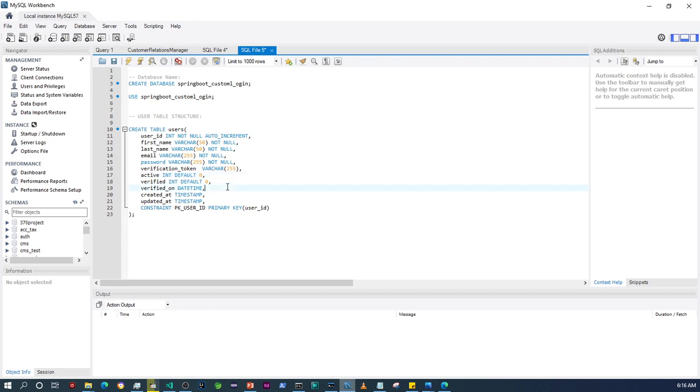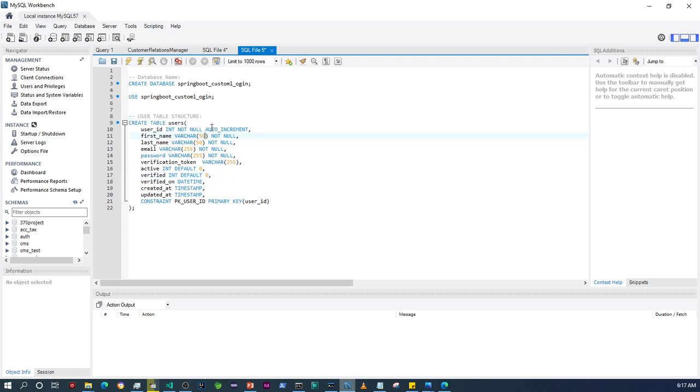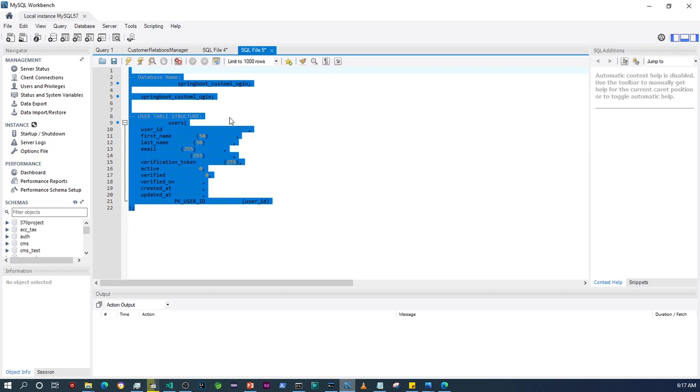Based on that, the date time will be automatically generated once the user verifies the account, and these values will change to 1 once everything is done accordingly. So that's it for our database structure. But one last thing is to create it, so let's just do that.